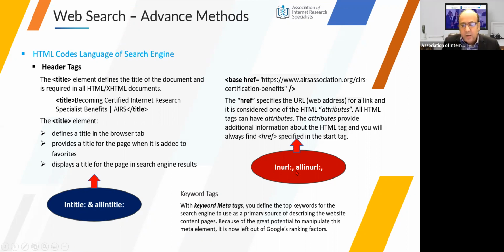And then for in URL, all in URL, which is another advanced format of a query, we are querying basically any words that are in the URL. So that URL, which is in the header portion, is queried first as something that sort of defines the page, or basically has a title of that landing page in it or in its path. And for that we are looking at querying with the operator called in URL or all in URL.